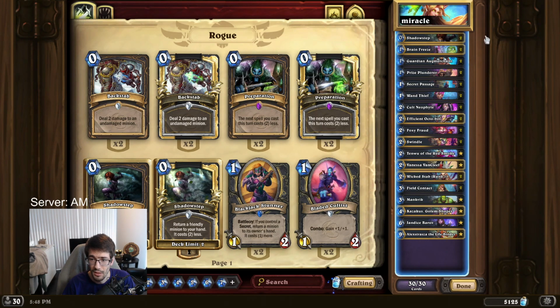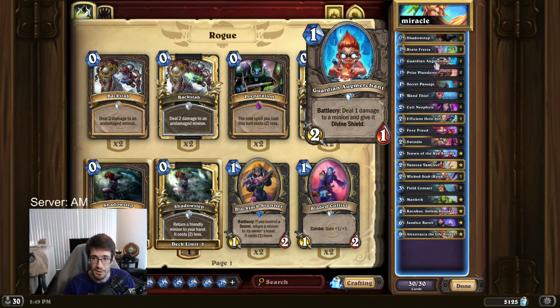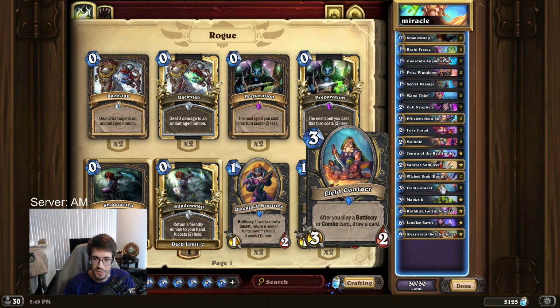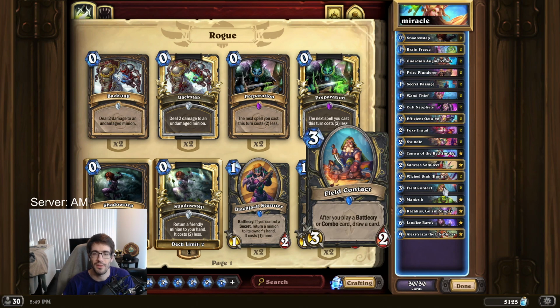So play for tempo. Make sure you draw a lot with Field Contacts, Passage, Swindle. Octobot's very, very important in tempo matchups, and you want to be playing it on curve. But in some matchups, if you are afraid that this can get removed, for example, by a Devolving Missiles, Combustion, whatever, stuff like that, you can consider holding it and then activating it yourself with Guardian Aug Merchant or Prize Plunder. On your pop-off turns with Field Contact, you can also consider Aug Merchanting the contact, which deals 1 damage to it, but it gives it Divine Shield, which is harder to remove. It makes the Field Contact harder to remove.